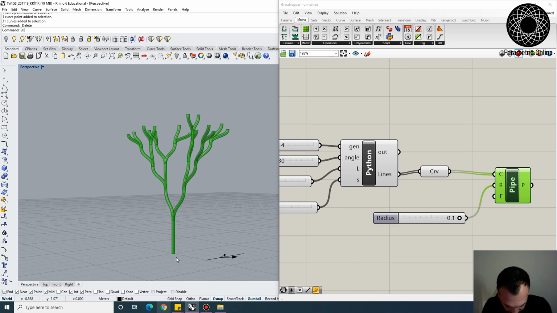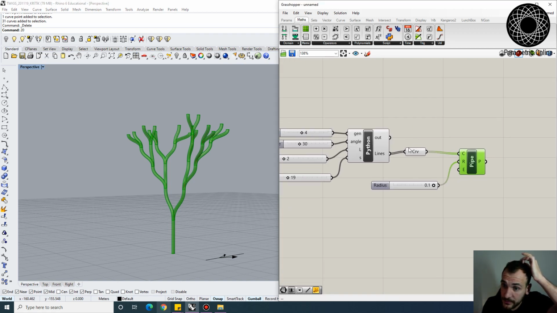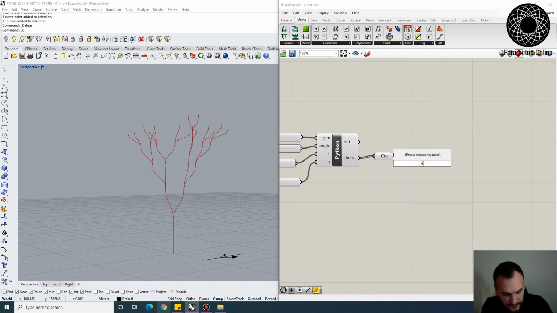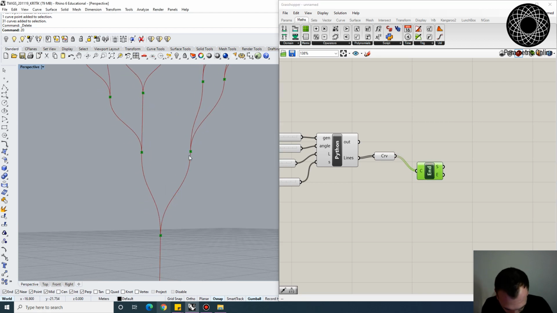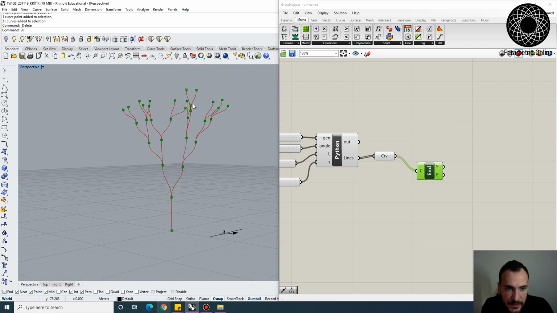So in order to do that, we're going to write some simple code in Grasshopper. So we can output these curves now, and we can start with the endpoints of these curves, which are located here. And then what I want to do is calculate the boundary of the tree.